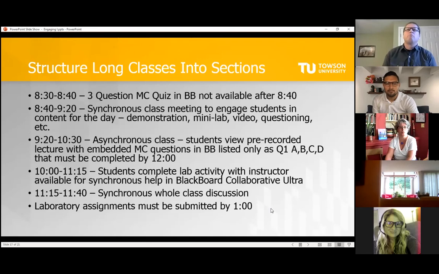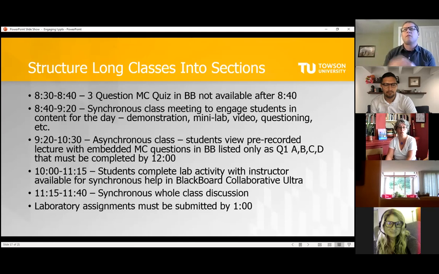This is the sequence that I used over the summer when I had this huge chunk of 3+ hours of time, which initially I thought, how am I going to keep students engaged for 3 hours straight in an online environment, not being able to do the labs that we normally do in class. It actually ended up quite well. It went a lot better than I thought it was going to for a lab-based geology class.